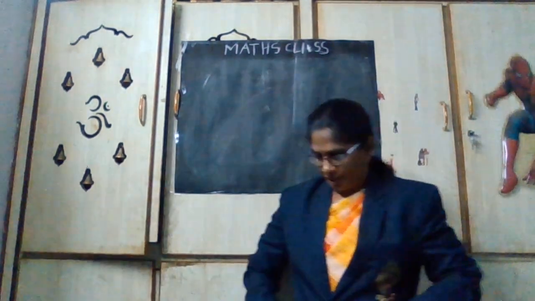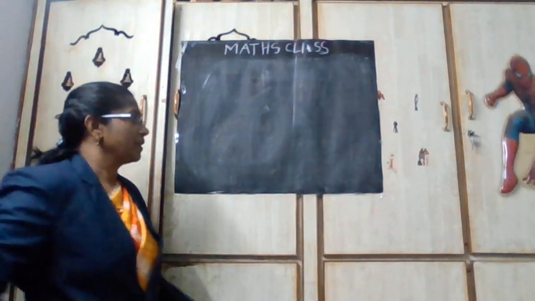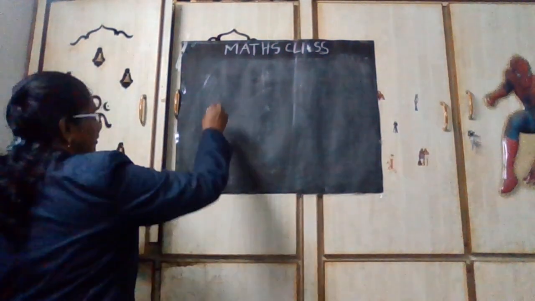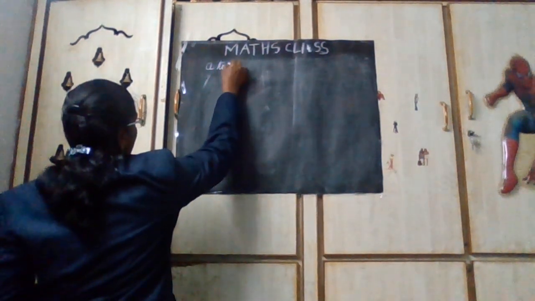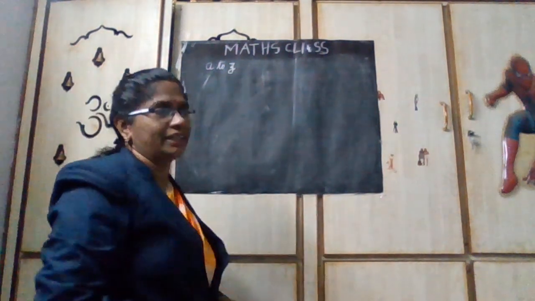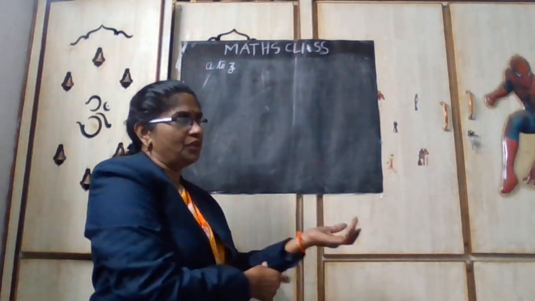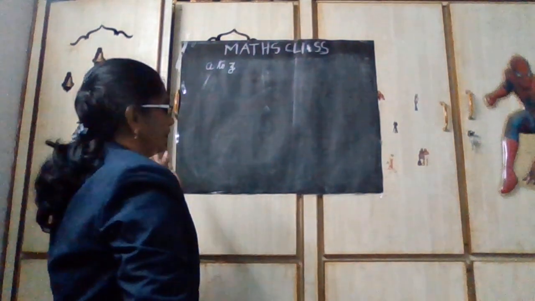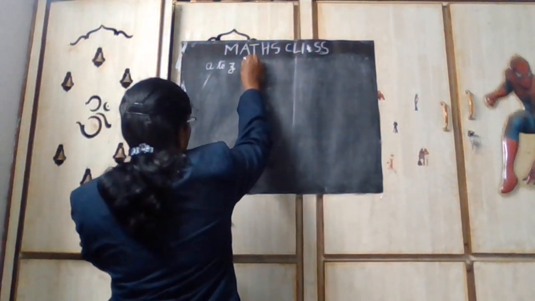Okay, we learned in the previous video about what variables and constants are. Variables are nothing but A to Z, which we use as variables. These should be lowercase letters only. Don't use uppercase, that means capital letters. We use only a, b, c, d, a to z. Now, what is the name of this topic?